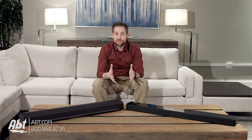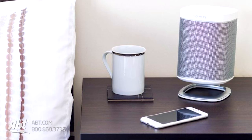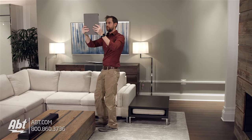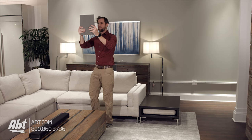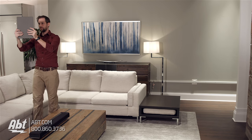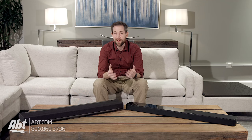They can both be integrated into an entire home audio system by adding compatible speakers, and both come with ways to calibrate their sound. The Bose uses AdaptIQ to adjust settings and the Sonos uses Trueplay tuning to get you the best sound quality these speakers are capable of. Keep in mind that Trueplay tuning is unfortunately only available on iOS, so if you have an Android you're a little out of luck — but the speaker still sounds great.